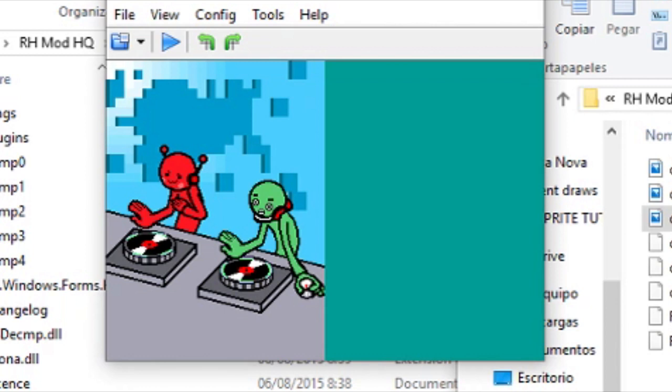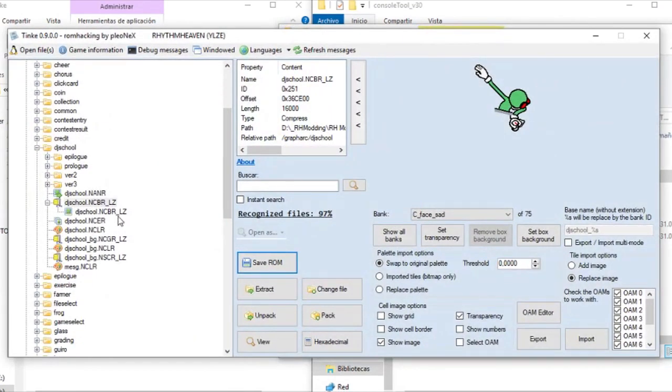There may be stuff I missed, but that's pretty much what you do in a nutshell. You get the stuff out, you edit it in the program, you get it back in, you pack. You don't forget to pack this, please, because it has happened at least twice to me that I forgot to pack it and I had to do it all over again. It was pretty time consuming. Please don't forget to pack it.